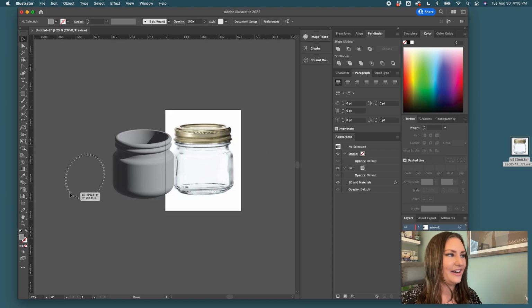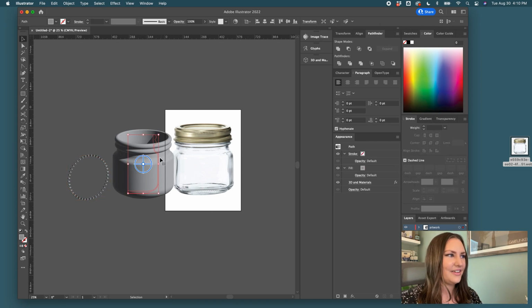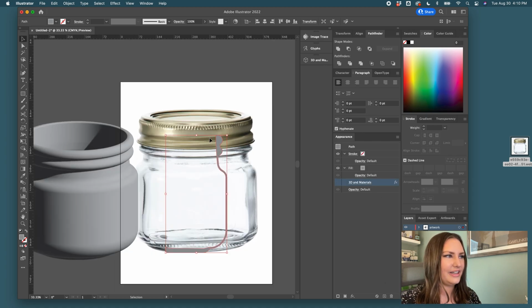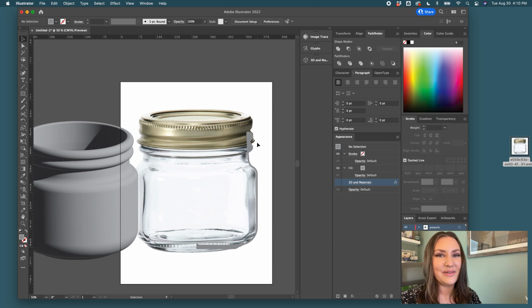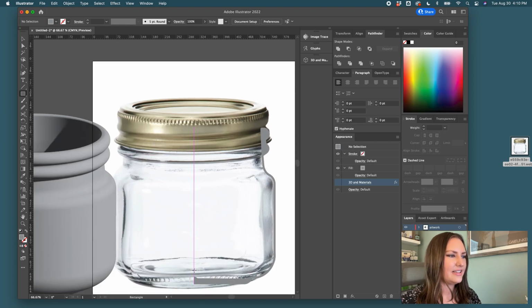So far we have our dotted lines in here, we have our jar, and now we just need to make our lid. So I'm gonna actually bring this back and turn off the 3D materials for a minute. I just wanna make sure that I'm drawing a lid that will fit outside our glass and make it proportional. So I will start at our center point here. It's gonna give me that purple line telling me I'm at the middle.